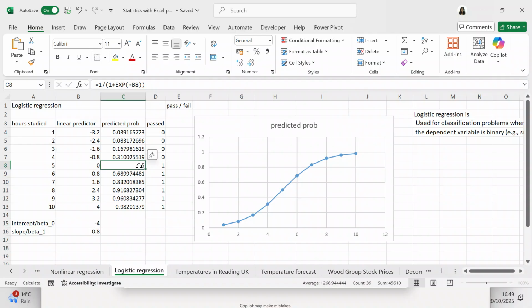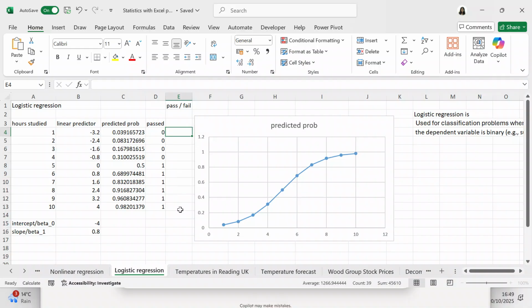And so whenever you deal with logistic regression, it's anything below 0.5 is 0, and anything above or equal to 0.5 is a 1. So in this instance, we've got 4 zeros. So that's 1, 2, 3, 4 hours studied. You're not going to pass. It's going to be a 0. But if you study for 5 hours to 10 hours, it's going to be a pass.